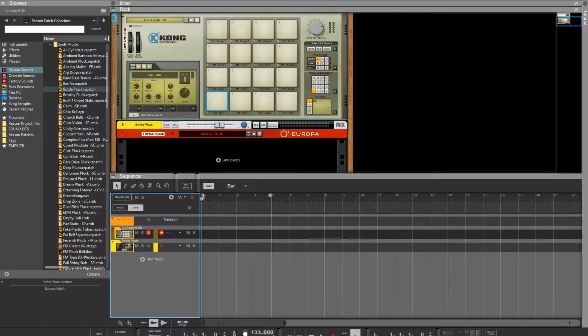So, when we talk about the metronome, we're talking about the click. When you hear people saying, I'm playing to a click track, we're referring to this right here. As you can hear, it's just that four count, 1, 2, 3, 4, 1, 2, 3, 4. All that does is let you know how fast the tempo of the track is, because every four counts is going to be a bar. So that gives you something to follow along.